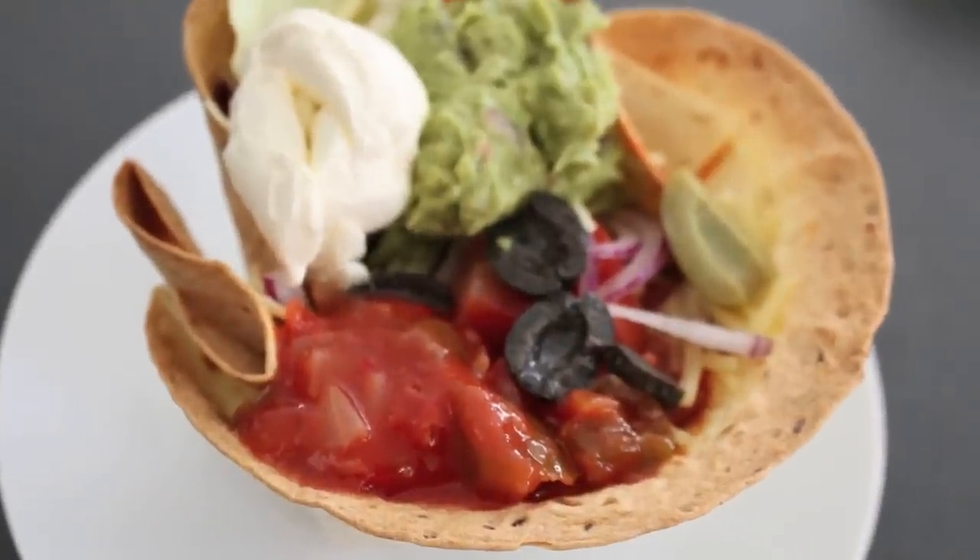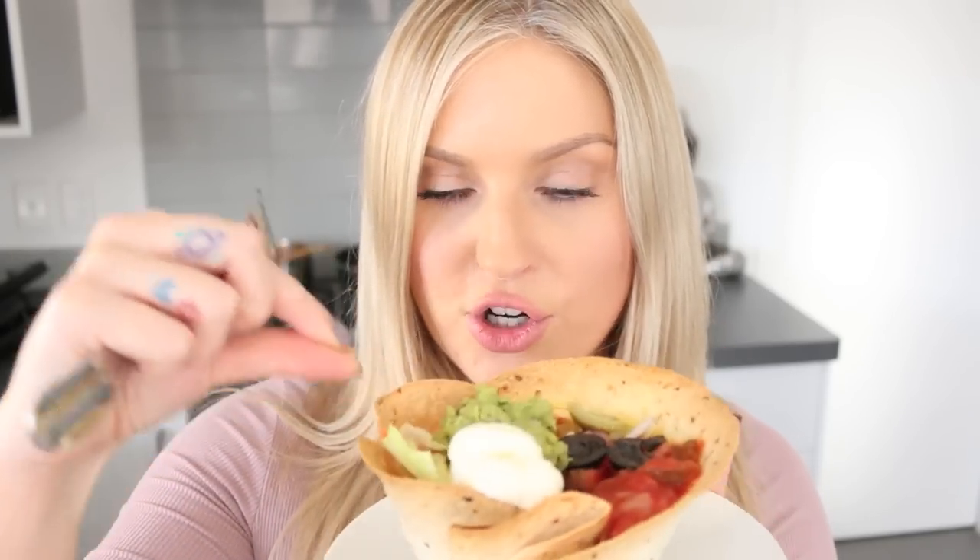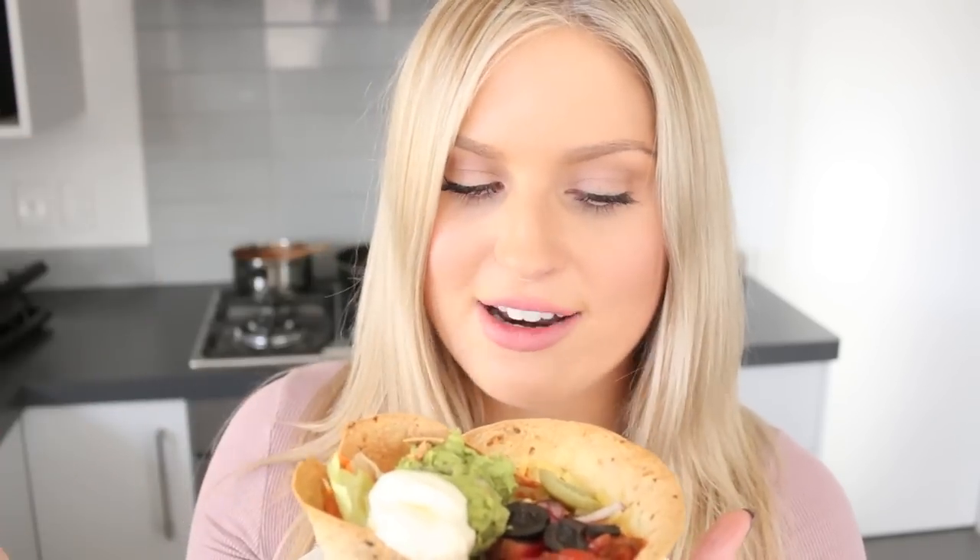That is basically the completed meal and this is insanely filling and it just tastes so good. I hope you guys enjoyed this little recipe. I've never done a taste test in a cooking video before, but I'm gonna do one now. My favorite way to eat these is to eat all the filling and then eat the shell last. You can also break off the shell because it's nice and crispy and dip it in the fillings kind of like nachos. It is so good — it tastes really fresh, there's a lot of texture, like the crunchy onion, the juicy tomatoes, the avocado, the beans, and then the crispy tortilla shell.